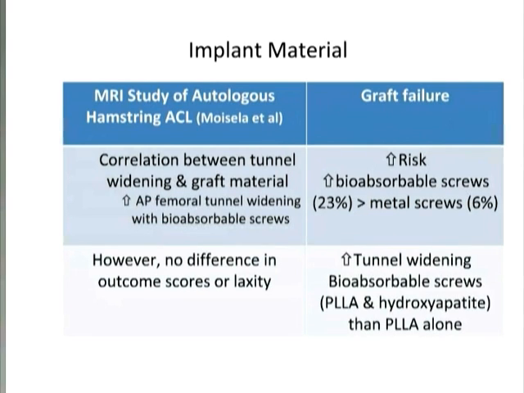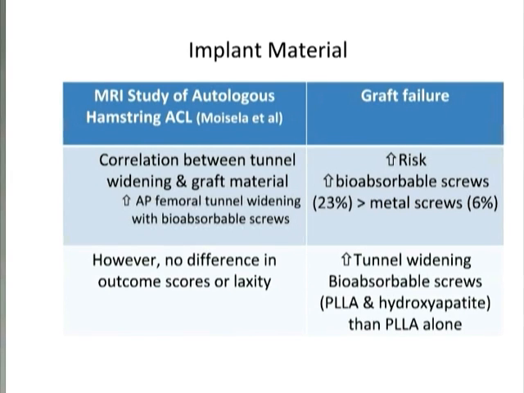In terms of graft failure, there's an increased risk of failure of the graft with bioabsorbable screws, which was around 23%, over metal screws, which was 6%, and that was clinically significant. There's also increased tunnel widening with bioabsorbable screws when there was PLLA and hydroxyapatite, rather than just polylactic L-acid alone.